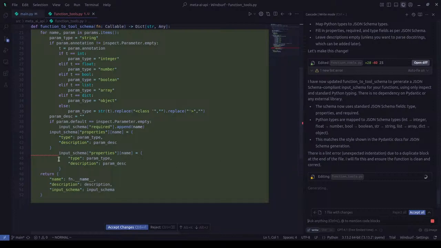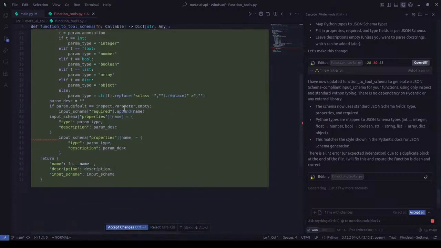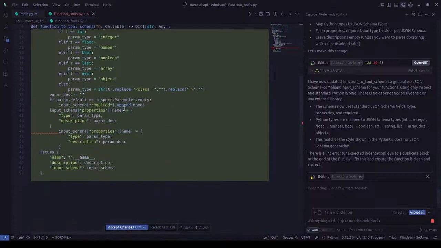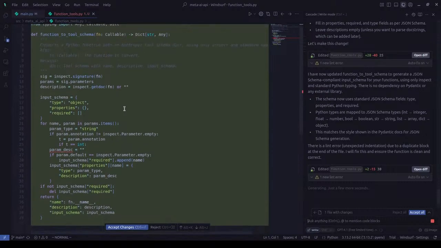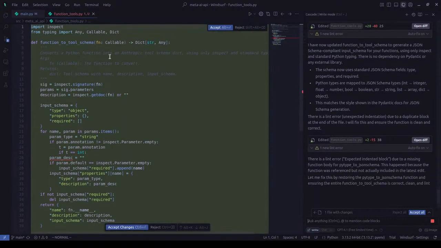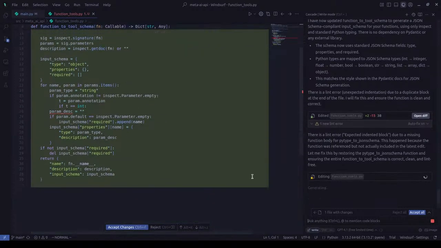Wow, it corrects it automatically when there's an indentation there. That's pretty good. Okay, let's see. How does it know that now?